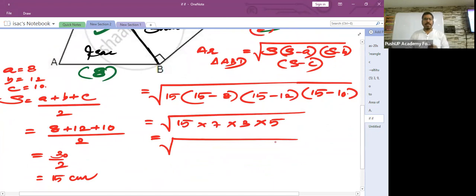I think you can prime factorize these numbers. I think there is only one number which you need to prime factorize, that is the number 15, isn't it? 3 into 5. Advait, Laura, Ananya, Partha, have you all solved it?